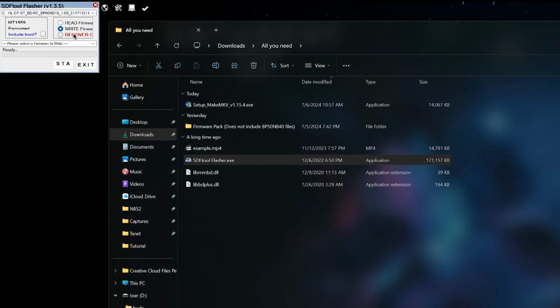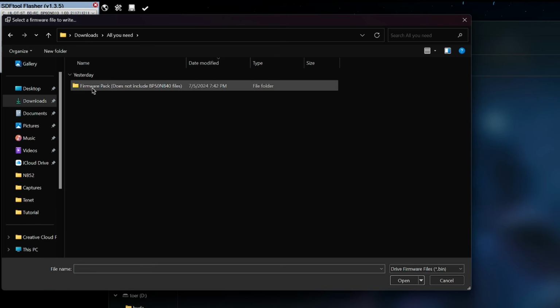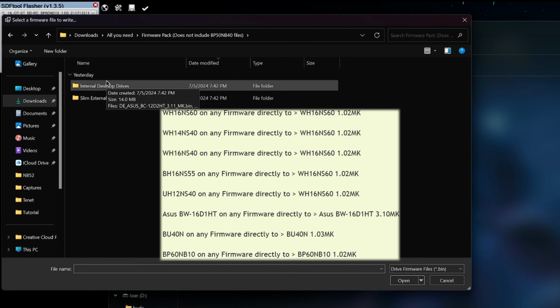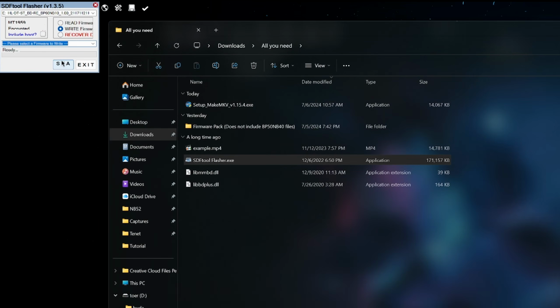select Write Firmware. Now we're going to want to select the bottom box. Now we're going to go to the firmware folder, select the appropriate firmware based on the images shown below, then select whichever one you need. I'm not going to do it because I'm not going to choose one that's not for my drive. Then you're going to just select that. Then you would click Start, wait for the green bar to go fully away, and then if there's no errors or anything, then you're done.